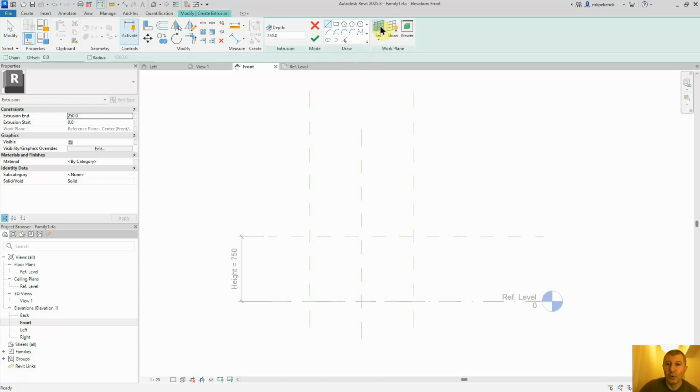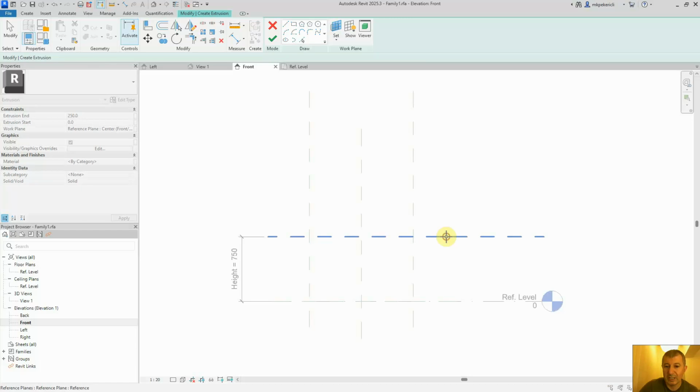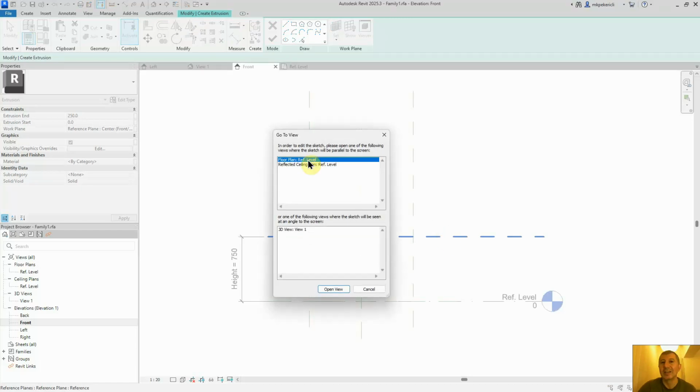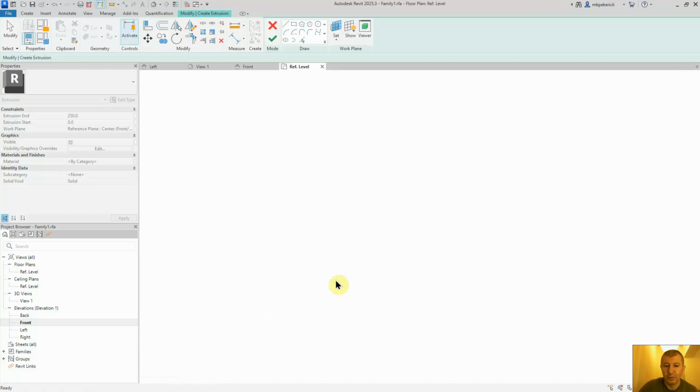But now I have to set the work plane, okay? I want to start from here. So I click on set work plane or pick a plane. I click on pick a plane and I choose this plane. Now it tells me I should go to a different view to be able to create in this plane, which is the floor plan. Okay, open that view. Perfect.